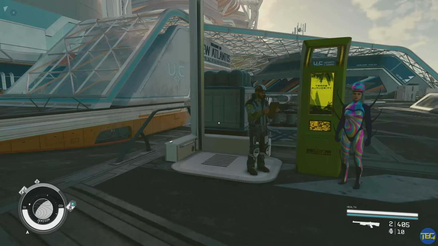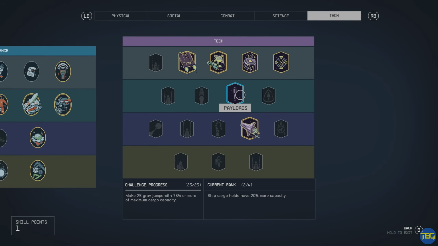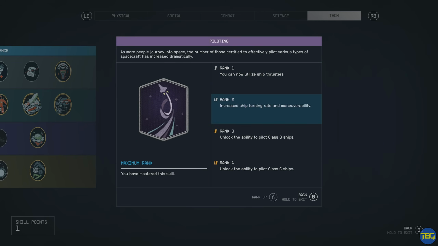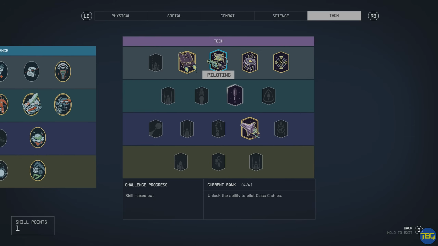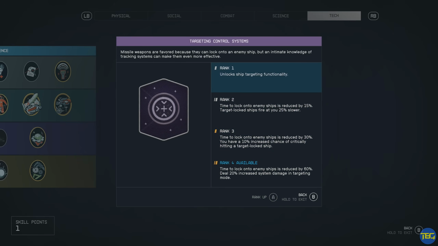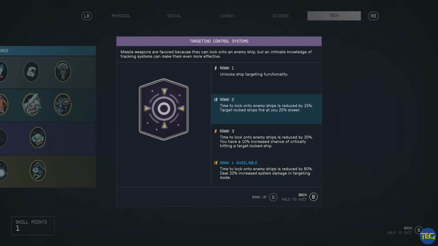And last but not least, we'll just quickly look at a couple of skills that are pretty essential to ship building and ship combat, and also how to level them quickly. The piloting skill we just mentioned will unlock ship thrusters, increase your turning rate and maneuverability, and allow you to fly Class B and Class C ships. So very important for flying different types of stuff. That requires you to get kills on enemy ships. Targeting control systems will unlock the ship targeting functionality, which is basically essential, as well as improving the effectiveness of that. And that requires you to get ship kills whilst in targeting mode.